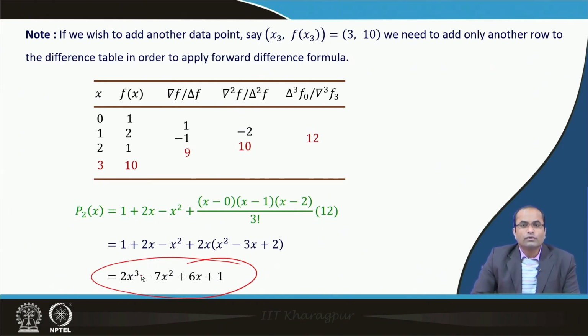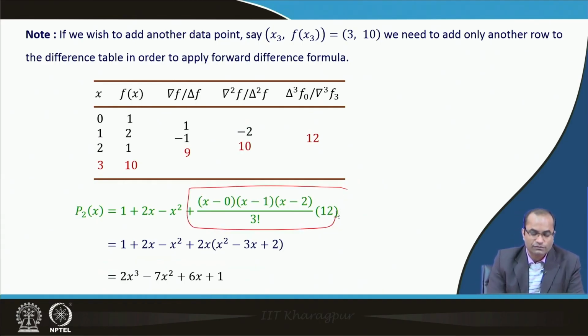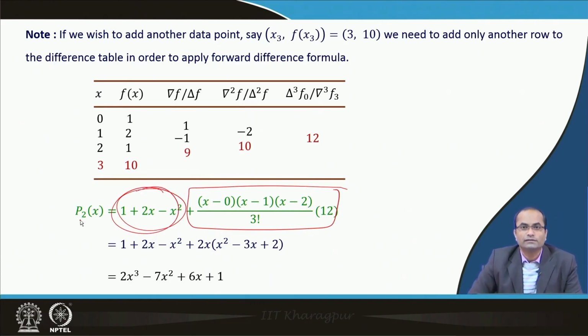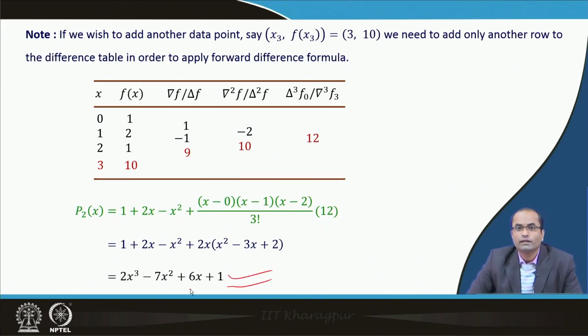We will realize later on, when we will be talking about other formats other than the Newton's forward and backward formula, that this is not always possible. When you have the additional data, you have to repeat all the calculations, but here in this forward and backward formula, we have to just add one extra term. Indeed, we do not have to do this calculation which we have already received as a second order polynomial, only this third degree polynomial term will be added there, and then accordingly we have to simplify this, and we got the new polynomial which is of degree 3.